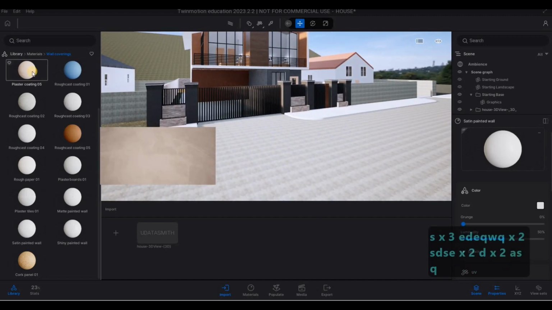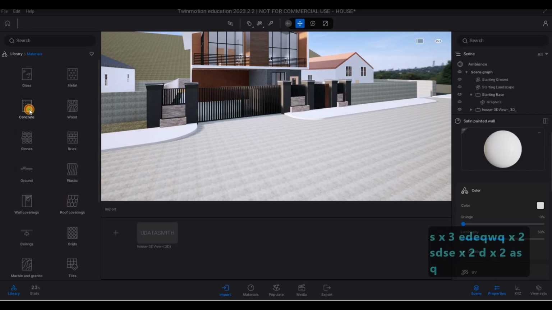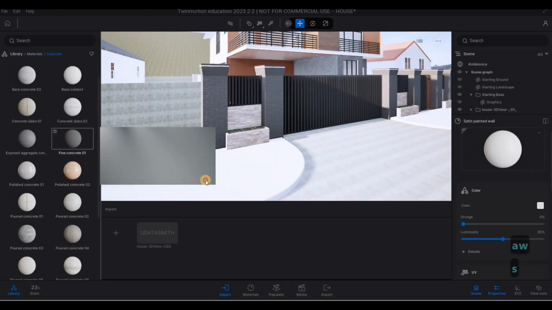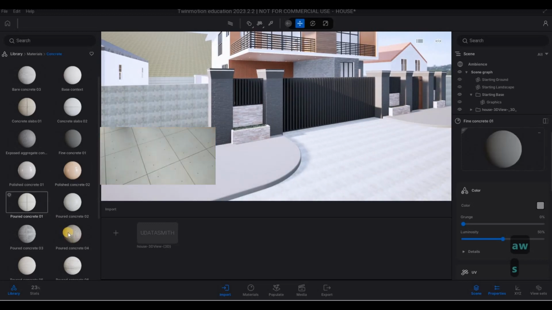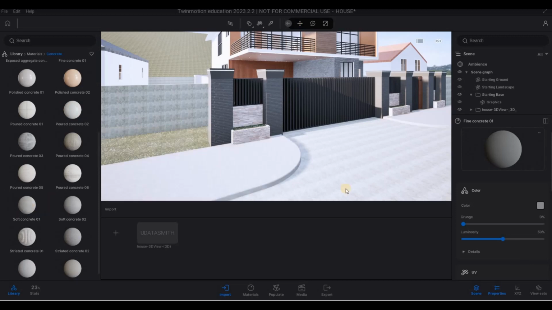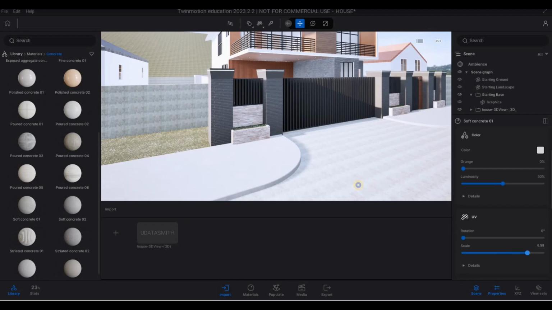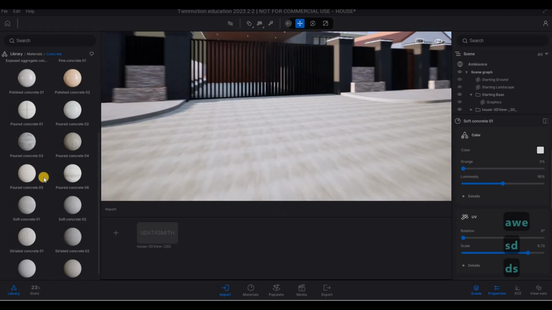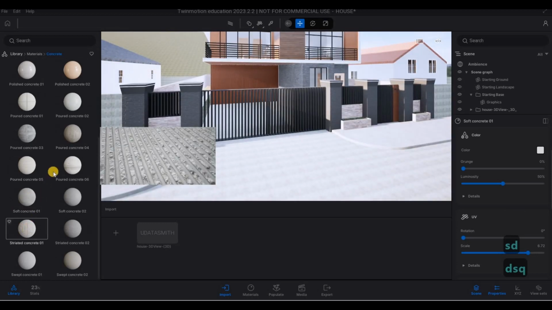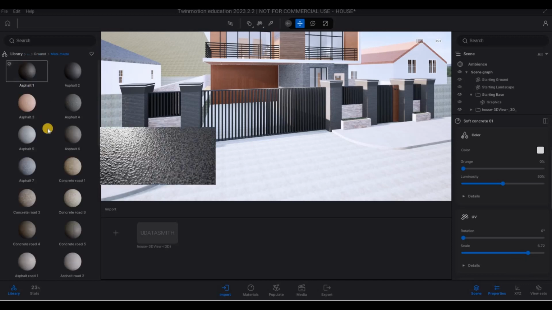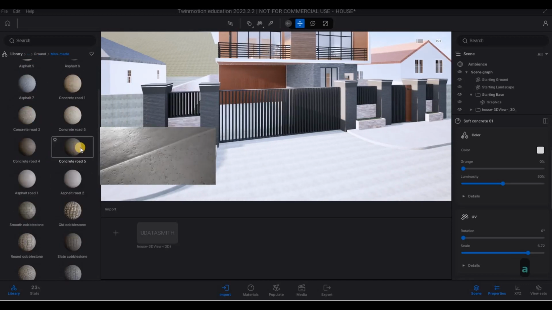And then we need to add concrete here. Maybe fine concrete right here, or I want to have soft concrete there. And then go to ground, man-made.